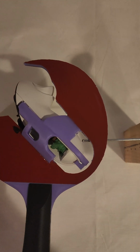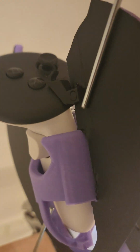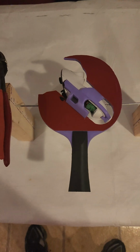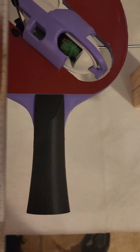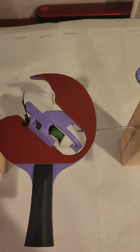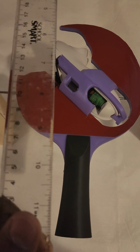Okay, now I did the balance from the upper side, so you can see the battery is there and everything is in here. We get to the bottom to see what it looks like. So I will say, if I'm measuring distance, I should have got a better ruler. Go back to about 9.